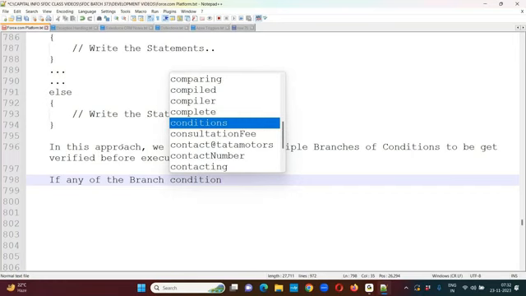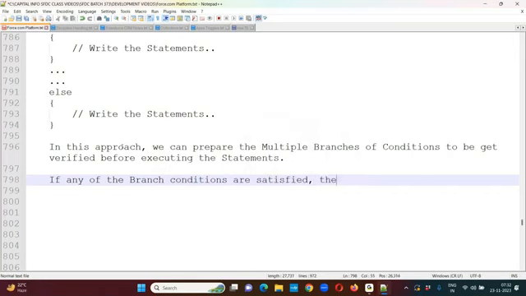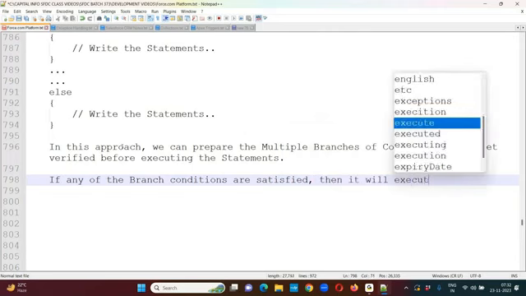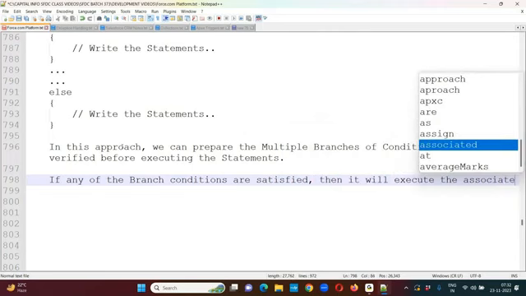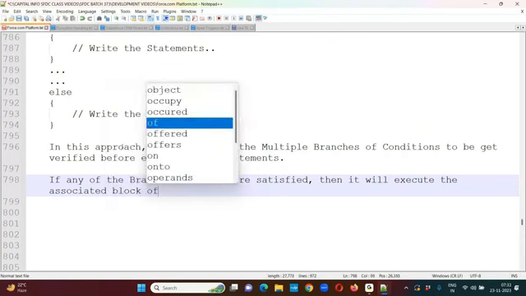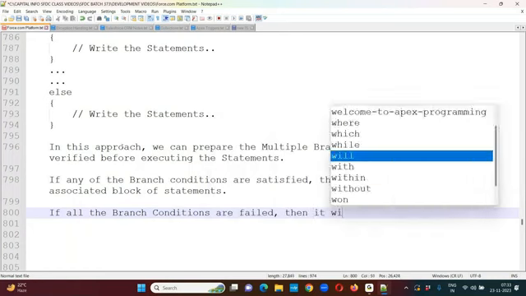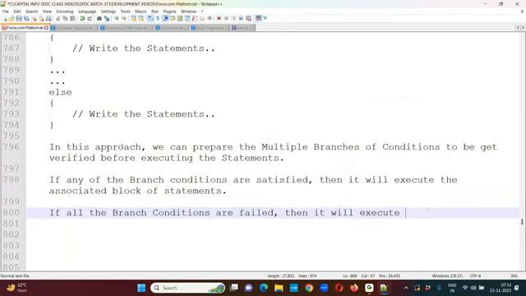If any of the branch conditions are satisfied, then it will execute the associated block of statements. If all the branch conditions fail, then it will execute the else block statements.